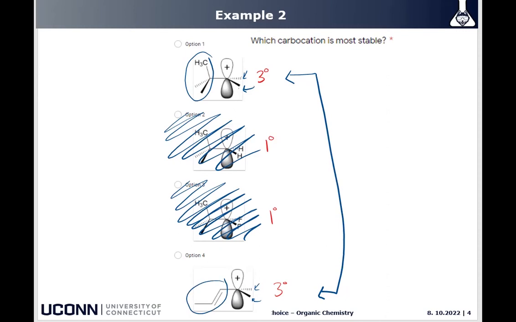And again, if you remember the difference between these things, and particularly the significance of this double bond next to this reactive intermediate, fantastic, we can solve this problem. If you don't, at least now we've gotten down to that 50-50 chance again. But here, when we have this allylic carbocation, we have a conjugated system where those electrons can resonate and be shared between those 2 positions. We have resonance structures where we can shift that pair of electrons between these positions here, like so. And that is a stabilizing interaction. Anytime we can draw resonance structures, it lowers the energy and stabilizes that system. And so we see that option 4 again is our winner.